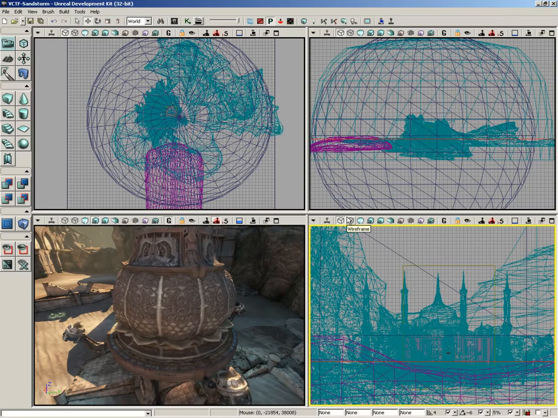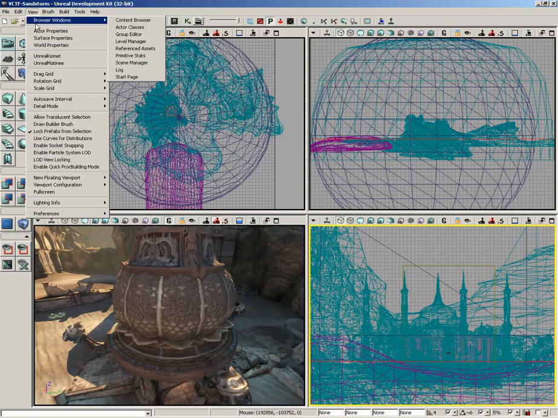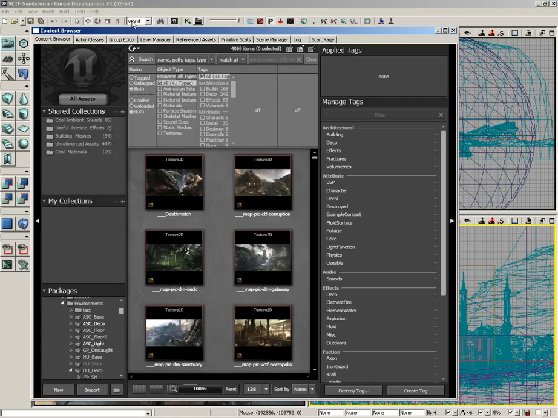The first and probably the most important is the content browser. The content browser is where you're going to get any asset that you'd like to place in your level that was created from an outside source. Now, when I say that, if you're completely new to the world of game design, you might not know what I mean, but to help illustrate, let me just open up the content browser. There's two places we can do it from. One is here inside the main toolbar. There's an Open Content Browser button. You'll notice it's got the little tiny U logo for Unreal on it. Or we can go under View, Browser Windows, and choose Content Browser.